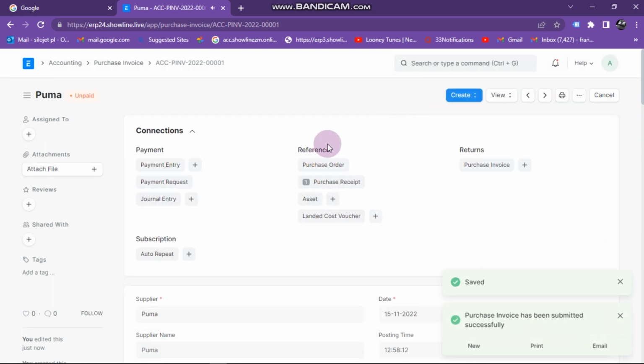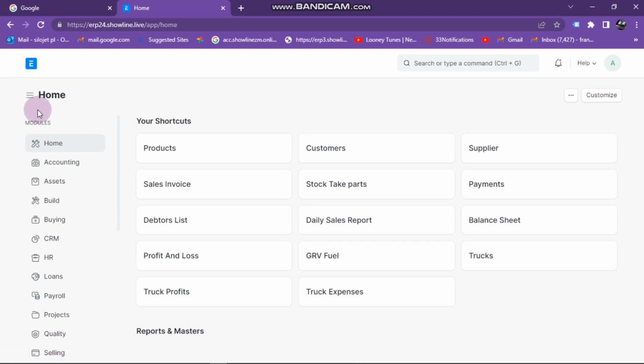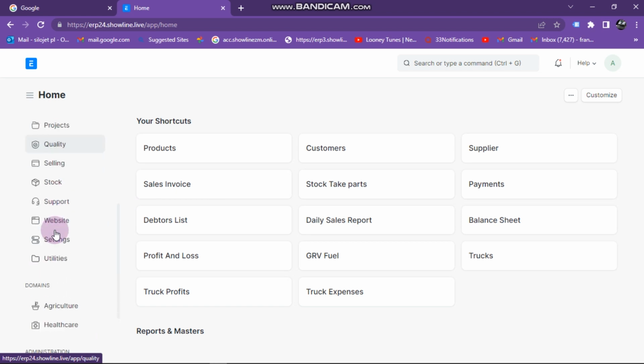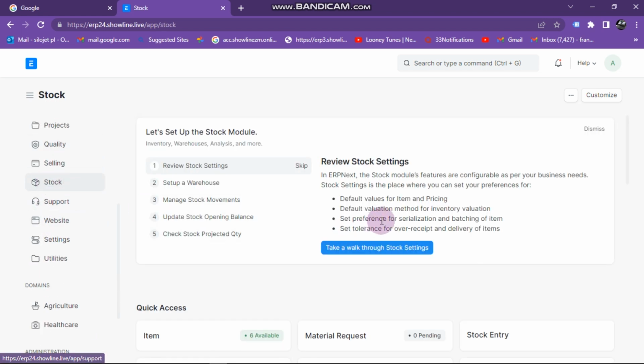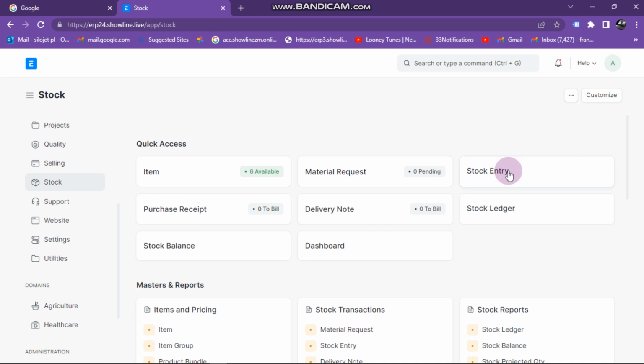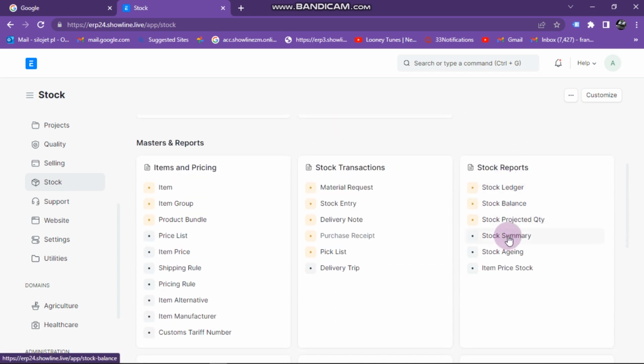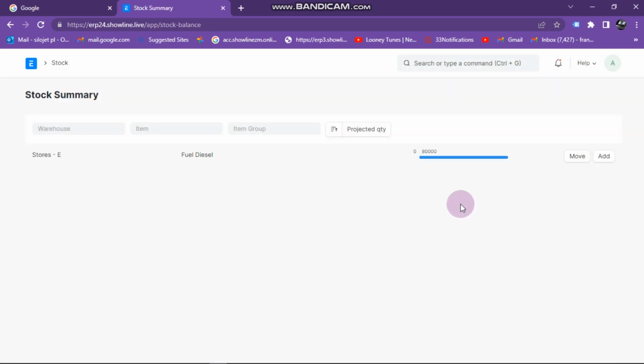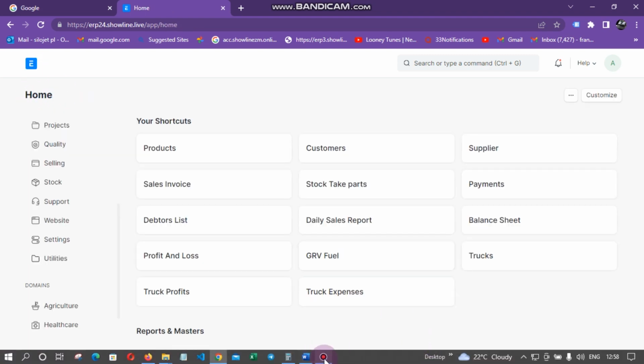To check the fuel that we have in our system, just need to go to home. After going to home, then you want to view the fuel that we have in our stocks. So to view the fuel, you can just come here and go to stock. Then you can scroll down. This one you can just click on dismiss. Then click on it down here. Then you go to summary, stock summary. So here you can see we have got 80,000 under stock summary. So that's it for receiving stock in the system, receiving fuel.